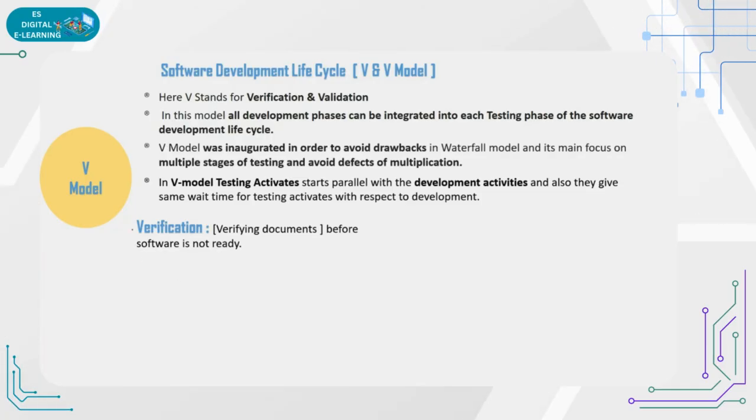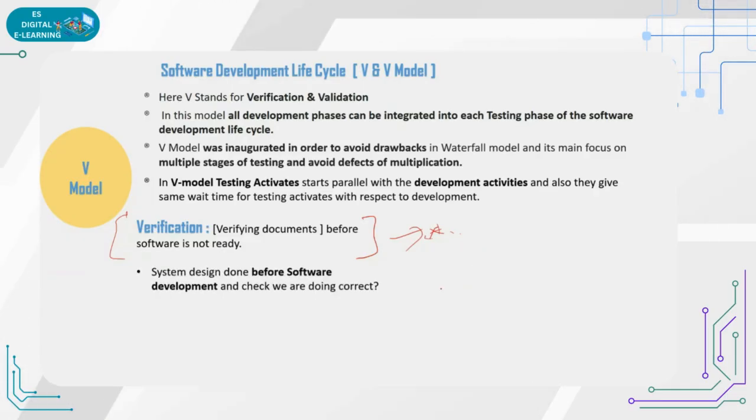These are important points you need to explain in an interview. So what is verification? Verification is verifying the documents before the software is ready. Like that, you need to explain. So how are we doing it? The system design is done before software development, and we check whether we are doing it correctly or not.